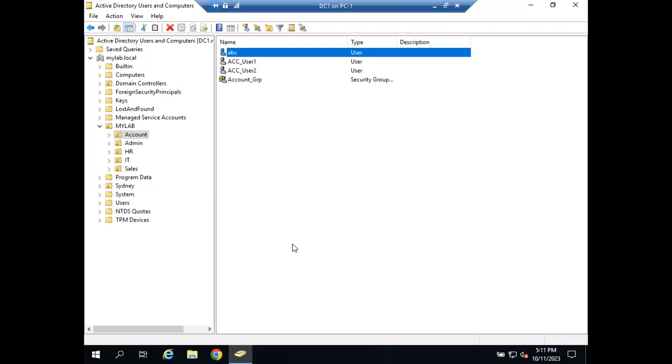Did you get my point? Yes. So it's not representing a single group, it's representing a collection of objects inside an organizational unit. That could be users, groups, computers, another sub-organizational unit, whatever existed in that organizational unit.